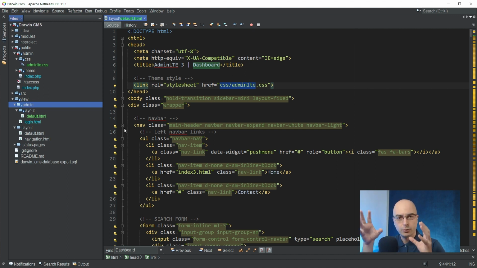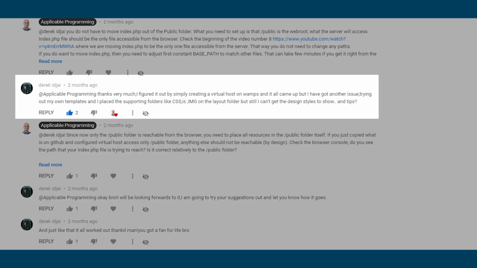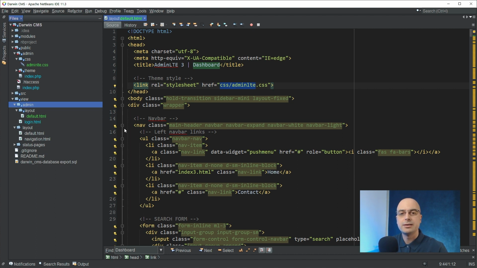For someone, what I'm talking about here just clicks and everybody understands what the web root is and what the directory root is. But I personally struggled quite a lot with this. I also had people asking me in the Facebook group and here on the YouTube videos. Derek, for example, encountered this problem and wrote about it in the comments. And I also recently got a new colleague up to speed on my previous project, so I had to explain to him exactly this thing, how relative and absolute paths work. So I understand it can be very confusing what is actually going on here.